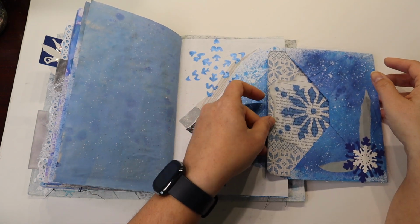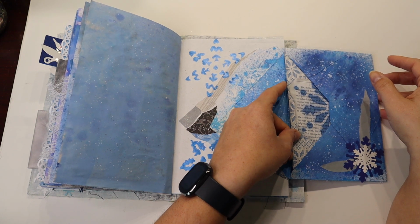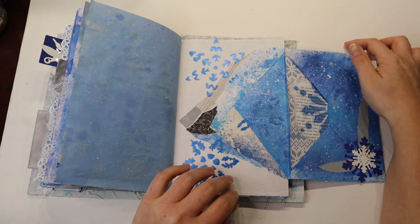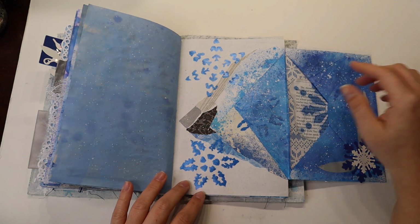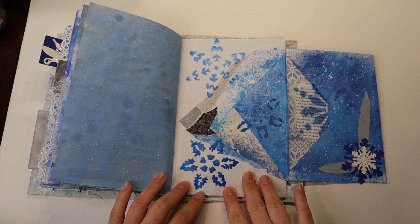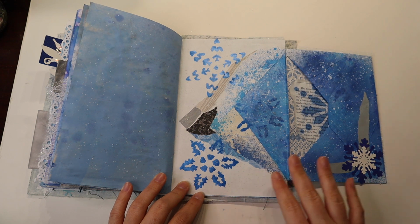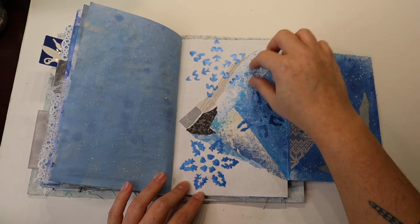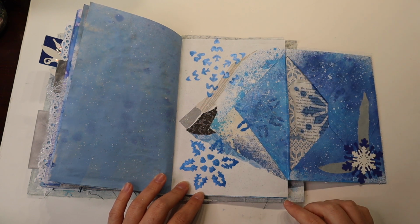Yeah, I struggled with this one. I decorated the envelope with the distress sprays and some acrylic paint splatter, silver and white. These snowflake stencils, I used a metallic blue paint, and I don't think they work well. I glued the flap down and then tried to do a little collage triangle over it, and it just, yeah, I'm not in love with it.